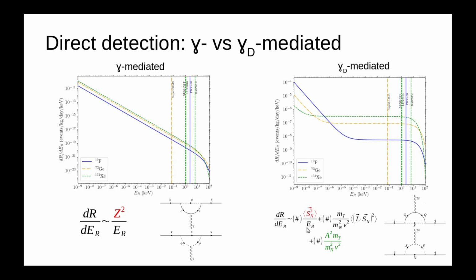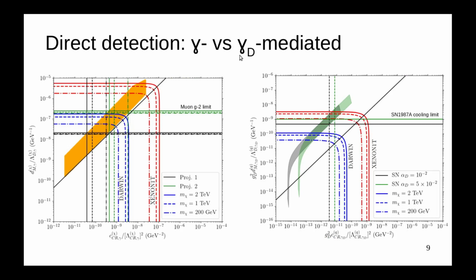So the long-range contribution to the recoil rate can be swamped by coherent terms coming from contact terms in both the dipole and charge radius operators. Since in the dark photon-mediated case, the dipole and charge radius operators can have comparable contributions to the predicted recoil signal, we first take an agnostic stance and treat the operators as independent, although in our framework, the dipole and charge radius operators are correlated. So by first assuming that these operators are independent, we derive direct detection constraints from null results in XENON1T and projected limits from DARWIN, which is a future generation detector.